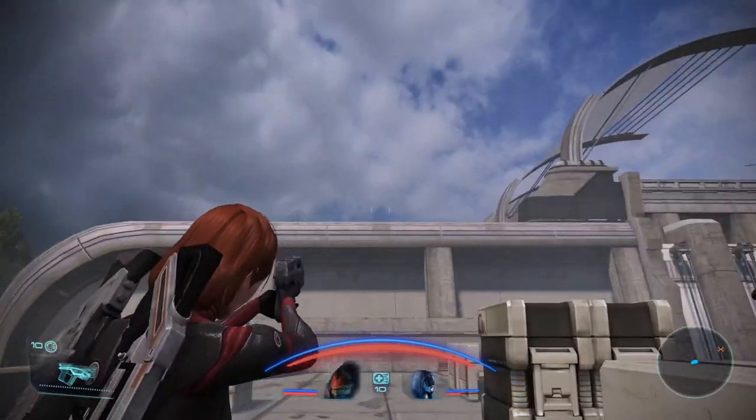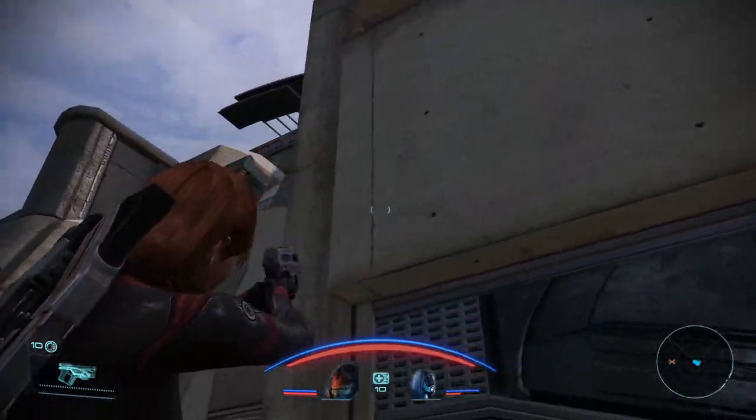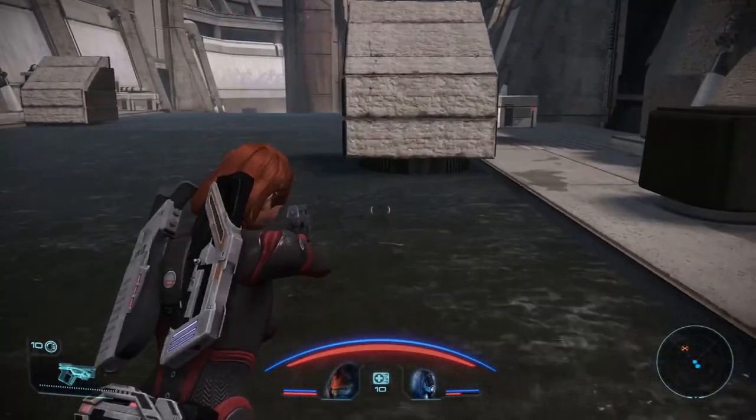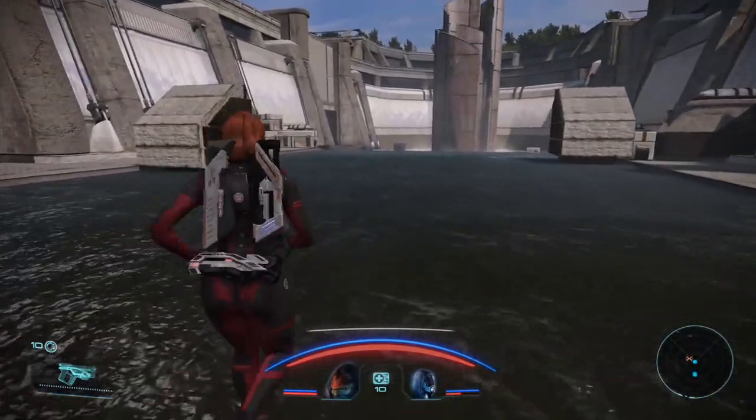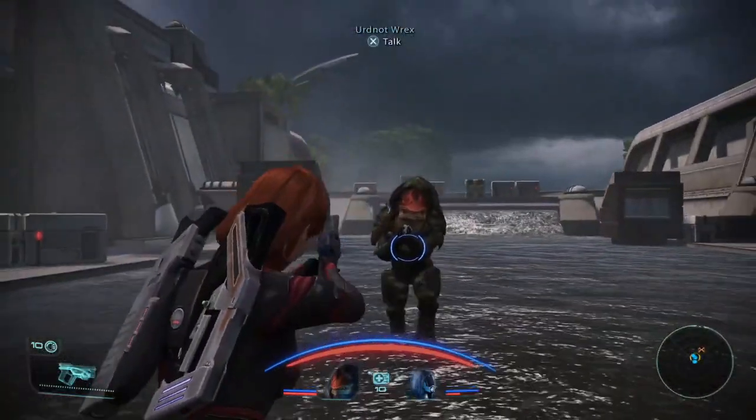Perfect. The gun was gone. It was there, and now it's gone. We actually missed the animation for that. Normandy flying overhead, which means that we have a job to do. So, we can't go anywhere here. There's the Normandy.